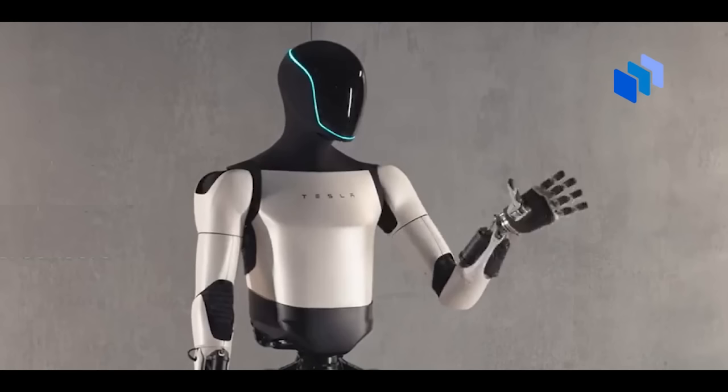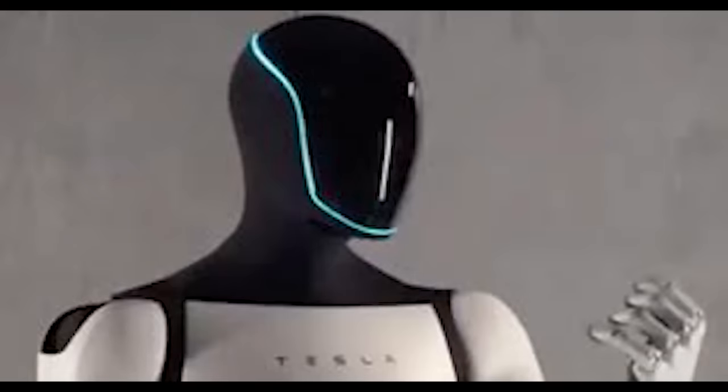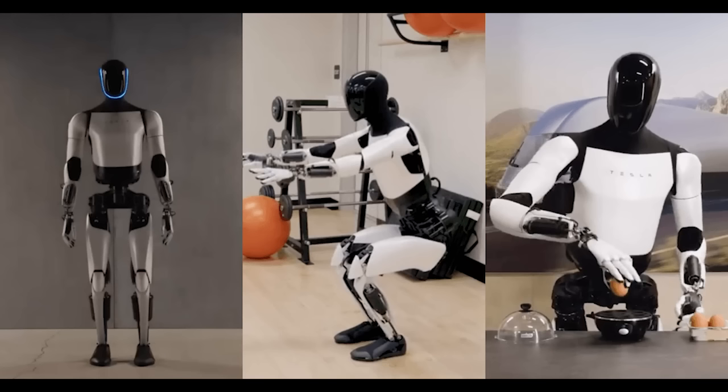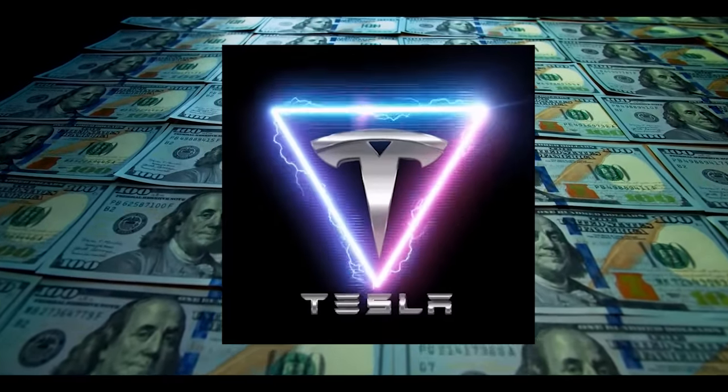The pace at which Tesla has developed the Optimus robot is causing a shockwave throughout the entire robotics industry, setting a new standard for innovation capability. If Tesla manages to successfully bring this humanoid robot to the commercial market, it could propel Tesla into the realm of a trillion-dollar company. A Twitter user shared thoughts about the potential financial impact, envisioning an affordable leasing model — imagine having your own Tesla bot for as little as $40 a day, working 16 hours, breaking down to $2.50 per hour. With an annual revenue per bot of $144,000 and a net profit margin of 41%, Tesla could see an annual profit of $5,895 per bot, and applying a conservative PE multiple of 30, the value of each bot could skyrocket to $176,000.